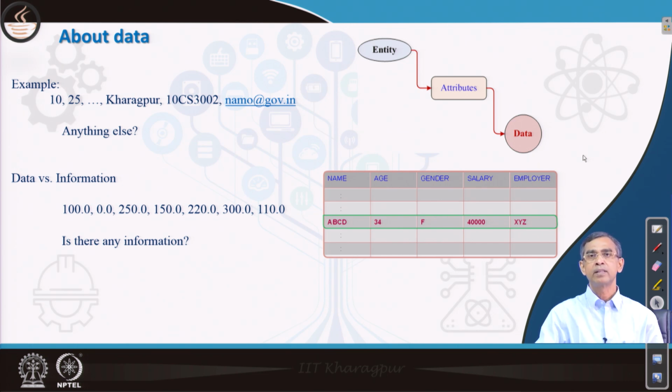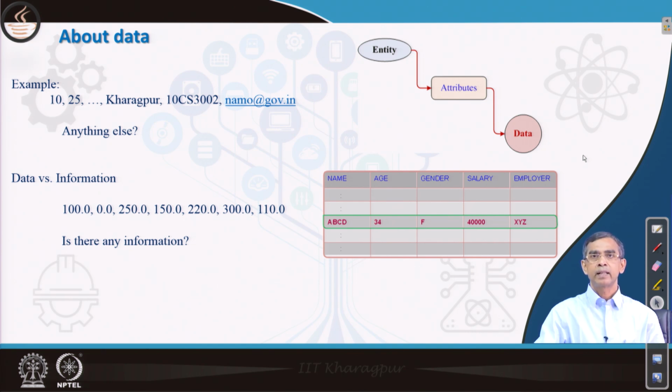Data indicates what is the name of the employee, what is his or her age, what is the gender, what is the salary, and where the person is working. So, these are the several data involved, and as you see, data are of various kinds, those possible to represent an entity in different forms. So, this is about the data.